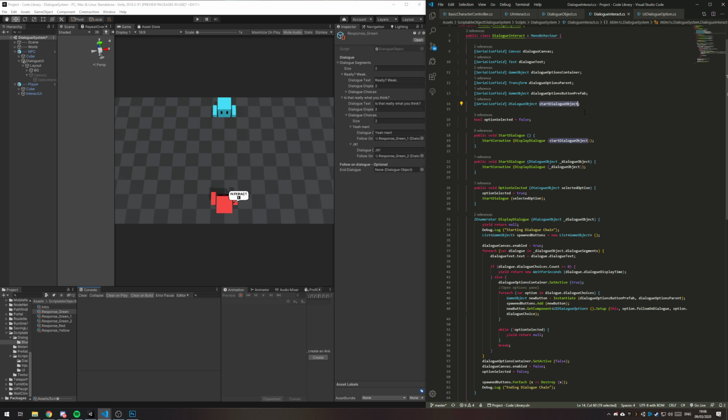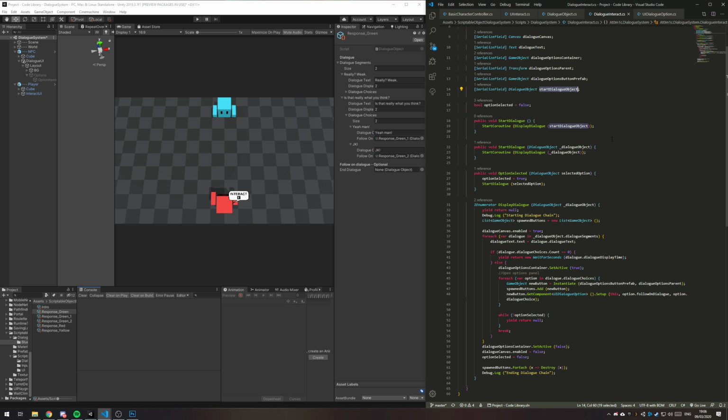Obviously, if you think about something like World of Warcraft, when you come back from a quest, that dialogue will be different. But yeah, you would have to think about the architecture on how you would want to set that dynamically. Obviously, if there's only one player in the world, then it makes it easier, because once you've completed a quest, then just check before you start the dialogue, if that quest has been completed, then use this dialogue, otherwise use that one, etc. And you could build it into your quest system that the dialogue then changes. Otherwise, we start the dialogue over here through our interact on our player.